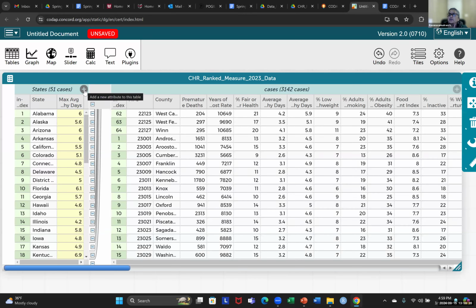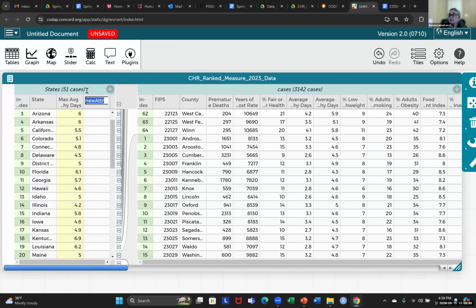So to add the new column, you see the plus symbol here at the top in that blue bar. Click on that plus. If that plus is not showing, just click anywhere on this blue bar. Even in the child level table, both pluses will show. So if I click on this blue bar, the plus will show up. Now click on the plus because we are going to add a second attribute now.